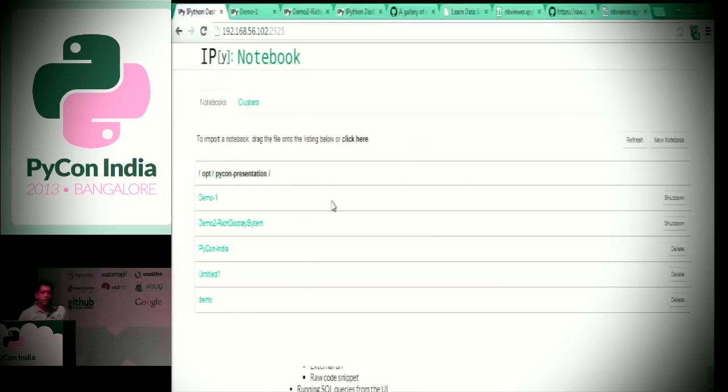Okay. So when you start IPython from your server, this is what will get displayed in your browser. We call this the dashboard. This dashboard has a list of IPython notebooks that we've already created. On the left side are the names of the notebooks that you've created. On the right hand side is the state of that particular notebook. The message that says shut down means these two notebooks are already running for me.